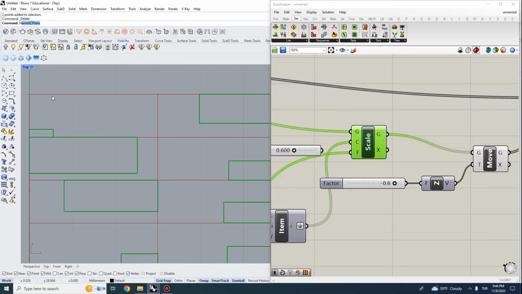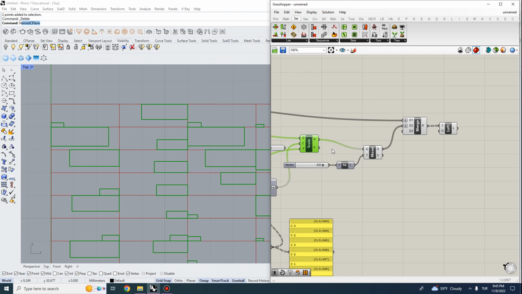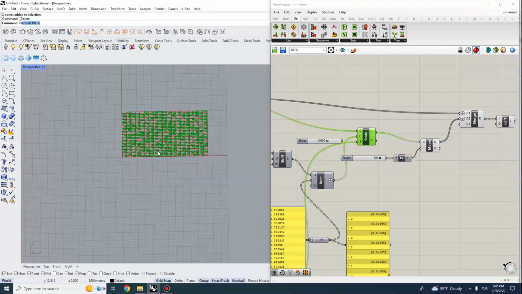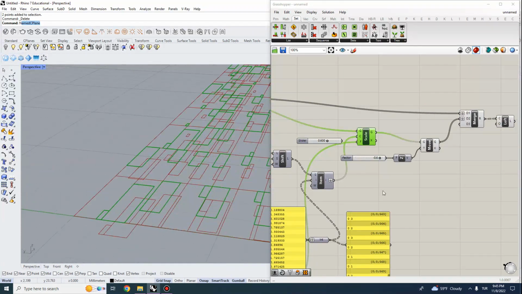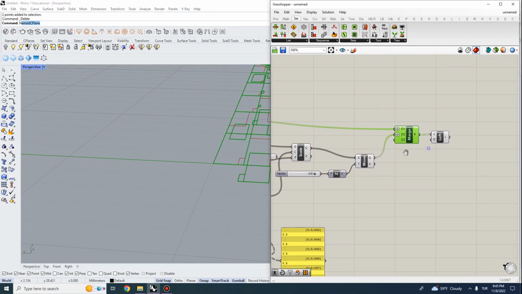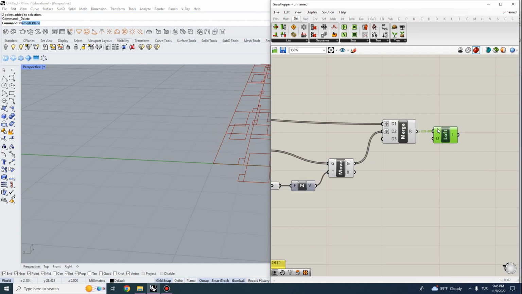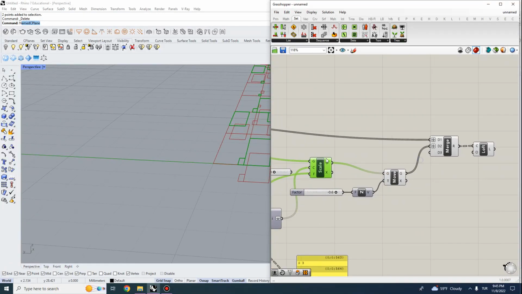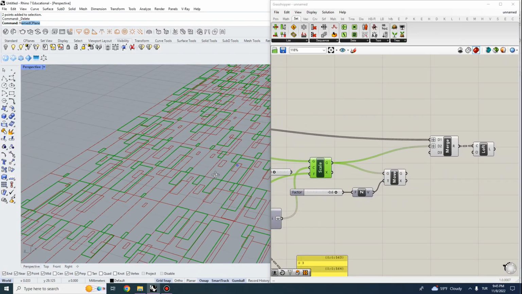Some of these are actually not connected, but let's see if we have an issue here. So we are moving them as well. So let's look at it in 3D. And we are moving them. And we should be able to loft them, but let's see what's happening in loft. One of these is, I think, not working the way we want it to work. So let's replace this for now and see if it works.